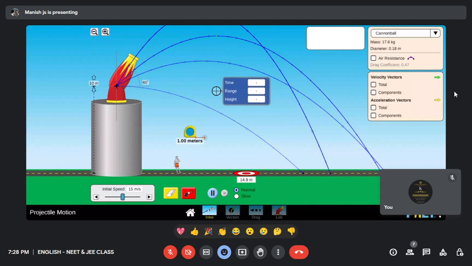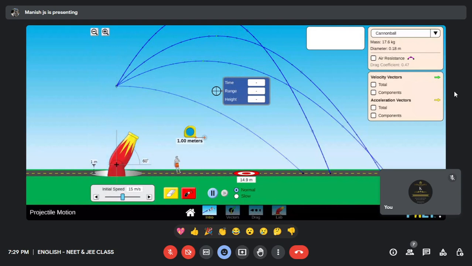Correspondingly, you can see there are different trajectories that I'm getting. You can see where it has landed, since it is launched from a certain height. The same thing, if I reduce the angle to 0 and perform it again, the results would be totally different from what we have interpreted.